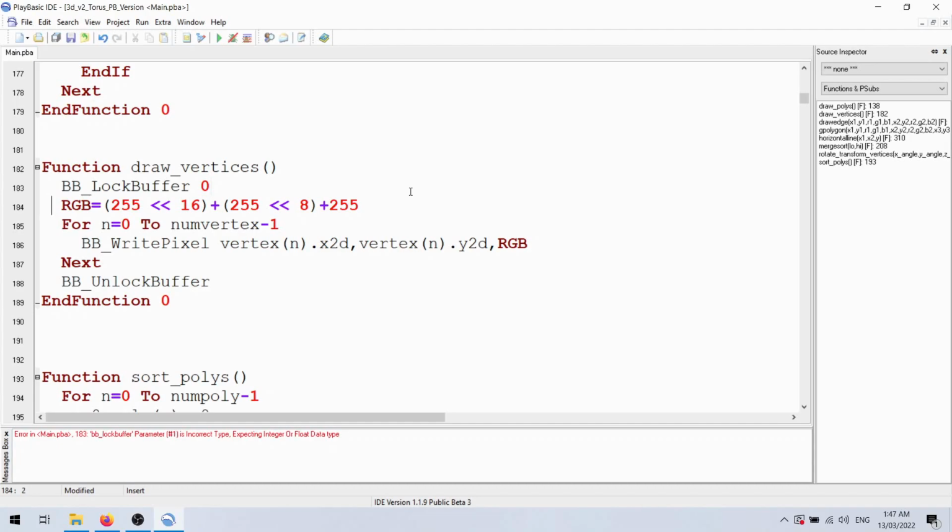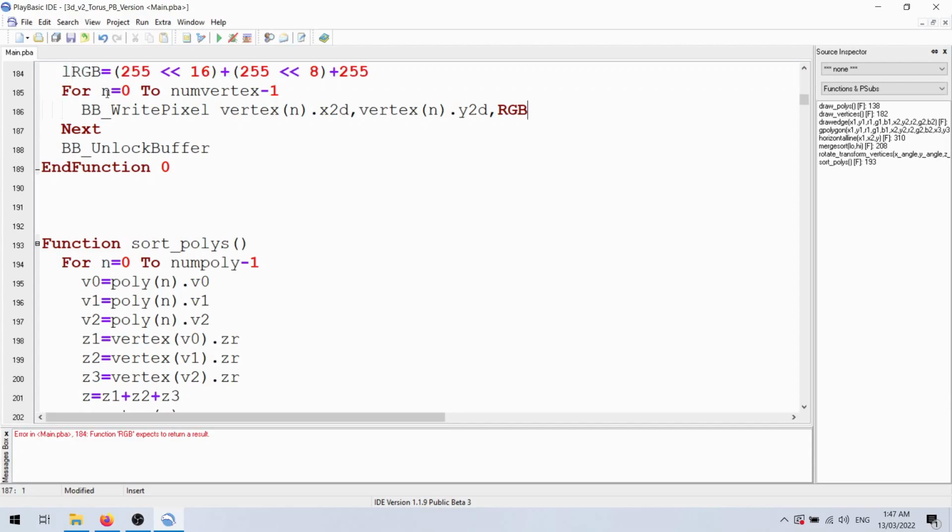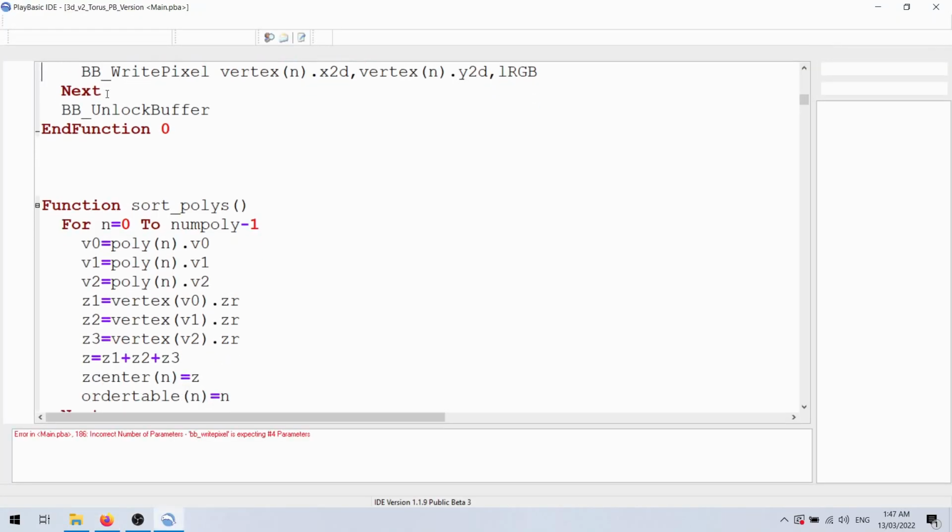And there's another collision there. See how it's got RGB equals this expression. Wow, I'm surprised it's done like that. We'll leave that there just to show you that that's going to upset PlayBASIC. See how this variable name here, it's going, hey, you've got a function, you're using the function name in some wacky way. What are you doing? We'll just put an L in front of it for local or something. Compile, see how far we get.